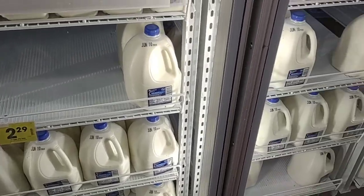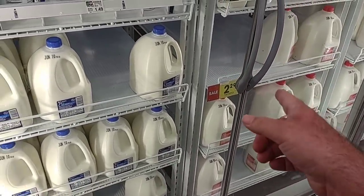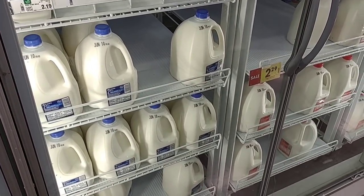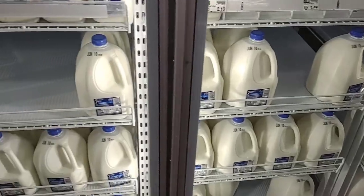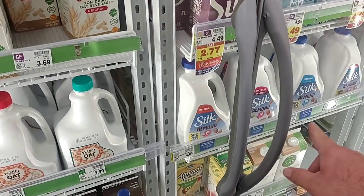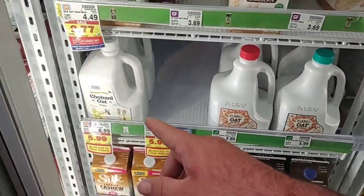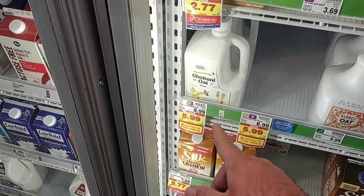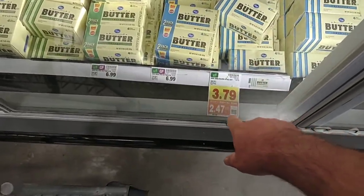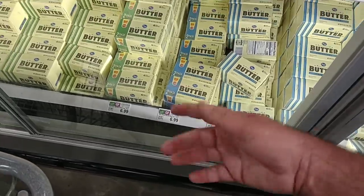People can say what they want about Kroger, but around here they have kept milk prices as low as humanly possible. We're surrounded by dairy farmers, so there's a lot of competition — $2.29 for a gallon of milk is pretty good. Aldi has milk for $1.89 a gallon. I would recommend buying up a couple of the Silk Almond Milk because we're starting to see inconvenience stickers on them. Also, the Chobani Oat is on sale down from $8.99 to $5.99 — great deal. The Kroger Butter, salted and unsalted, is on sale with the digital coupon for $2.47, down from $3.79.